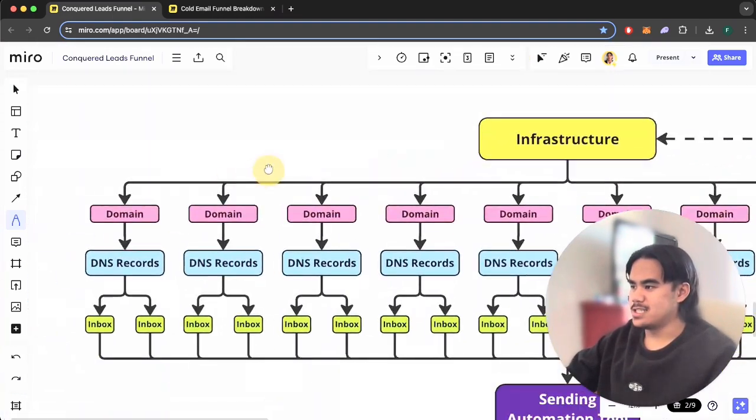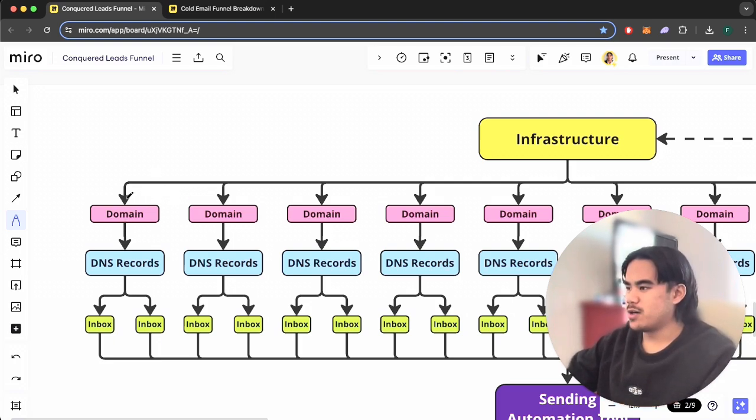So first of all, as you can see, we need to buy secondary domains. And what this basically means is you don't want to send cold emails from your primary domain. The reason for that is, first of all, if you send cold emails from your primary domain, you end up getting blacklisted, which will inevitably happen. You don't want your internal emails that you use for your clients and just genuine people reaching out to get messed up just because you screwed over your domain by sending a bunch of cold emails.